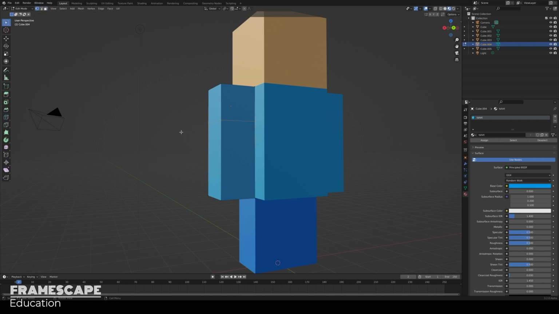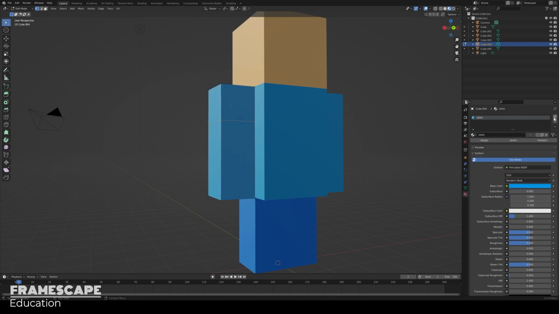Now that I've done that, I'm going to tell the object that as well as a t-shirt color, I want there to be a skin color down here. Now I could go to the drop-down menu and select skin, but that's going to replace the color that I have up here. So I'm going to go back to the color and select t-shirt.